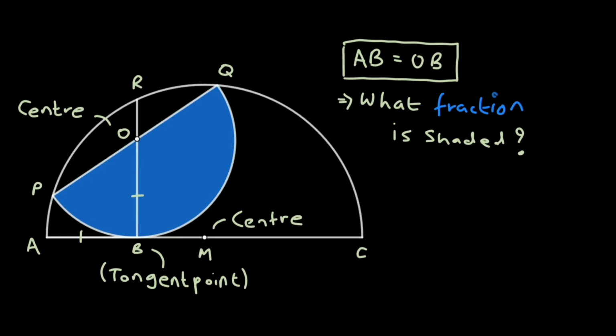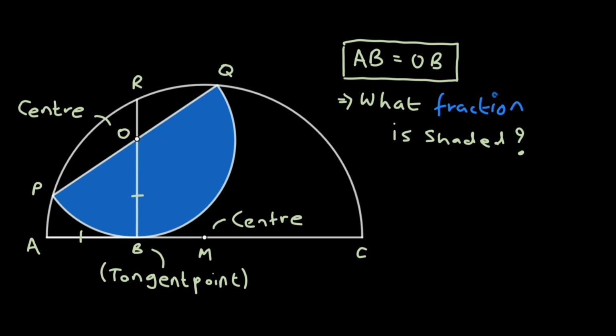So today we have a nice geometrical problem. The diagram is on the screen with all the given details. Now the question over here is to find what fraction is shaded. In simple words, you have to find the value of area of the blue semicircle upon area of the bigger semicircle. So this is Anmol Mishra, and now let us see the solution.